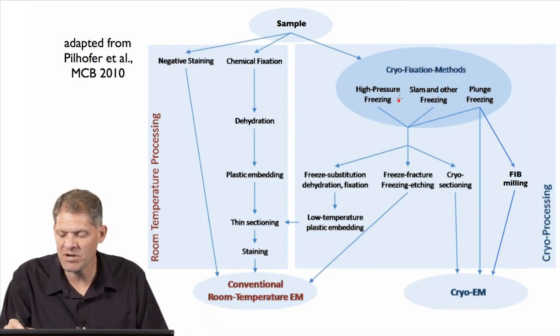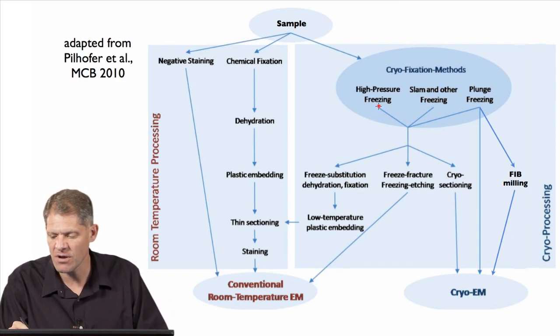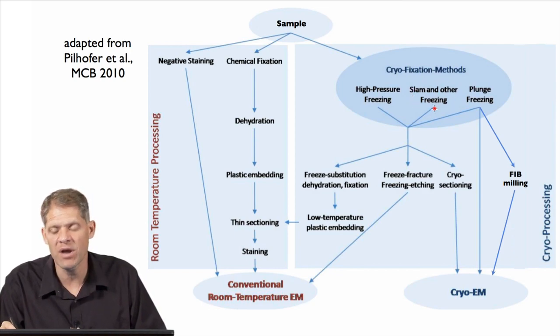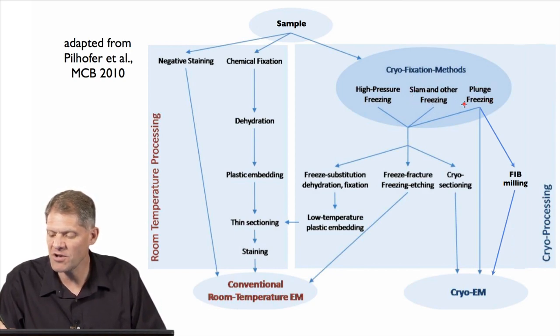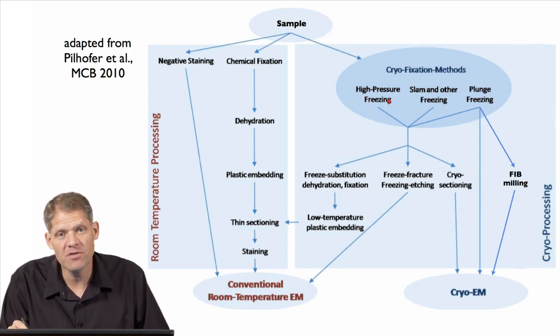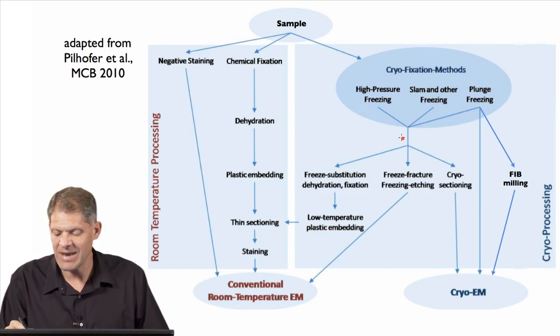We talked about high pressure freezing, where pressure is applied to prevent ice crystallization. There's also slam and other freezing techniques, which I didn't bring up. And finally, there's plunge freezing, which we did describe. Samples that have been high pressure frozen, slam frozen, or plunge frozen, again, there's a variety of next steps that can be taken.